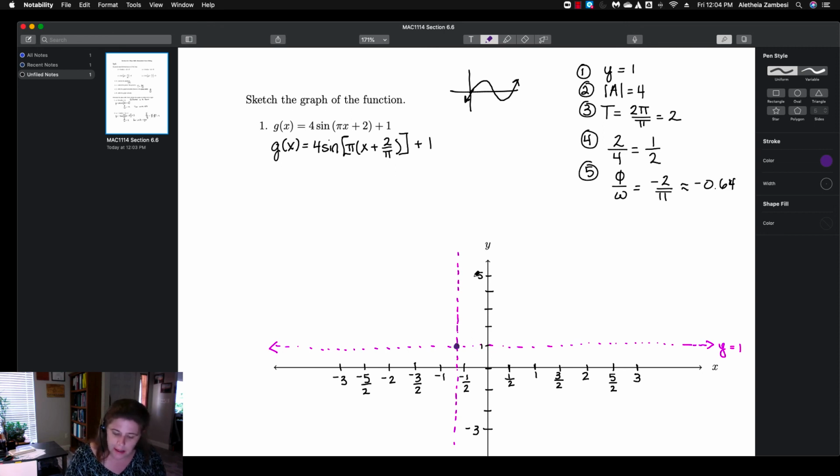Now, the high point is going to hit the 5, but I'm moving over a half. Remember, the 4 points of your primary period are 1/2 apart. I'm not nicely on the -1/2 line, so I'm not going to land nicely on the 0 line either. So here is my next point. The next one brings us back down to the axis, and the next one brings us to -3. Back to the axis, back to the top point, and we'll bring it back to the axis to give us 2 periods. So this one's pretty steep and looks something like this. No, we're not quite 2 periods, but you get the idea.